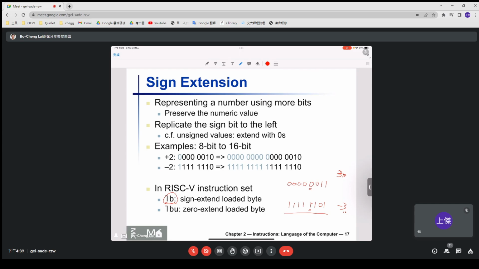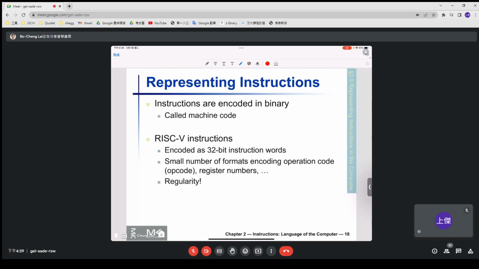Or you can use LBU, load byte unsigned, which will not extend your sign bit. You simply load the 8 bits, so you can choose depending on what you need. All right.